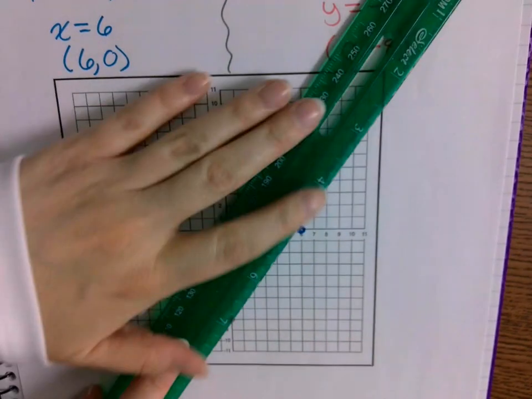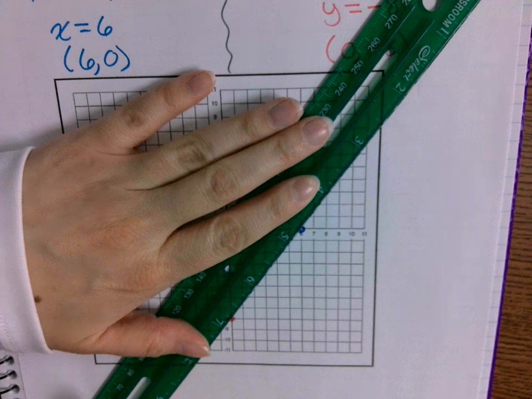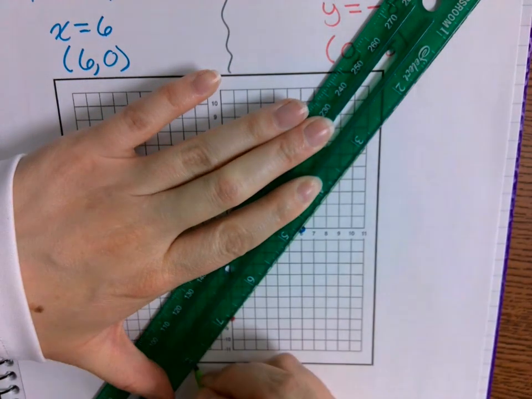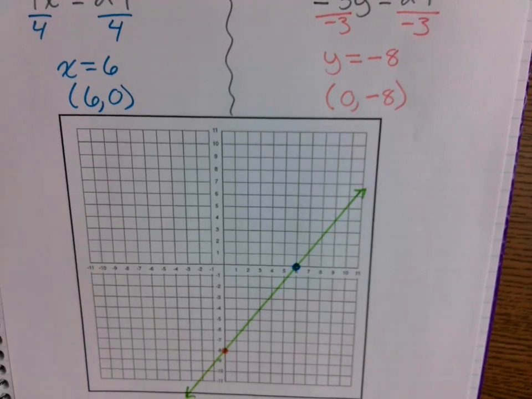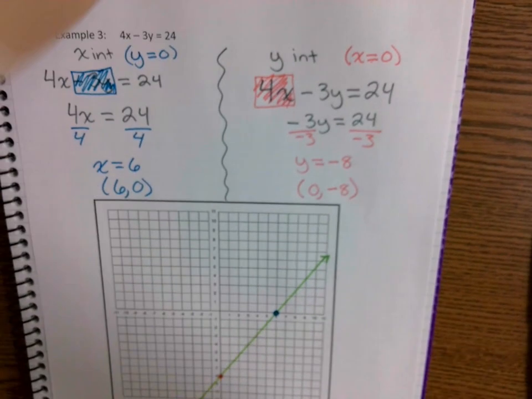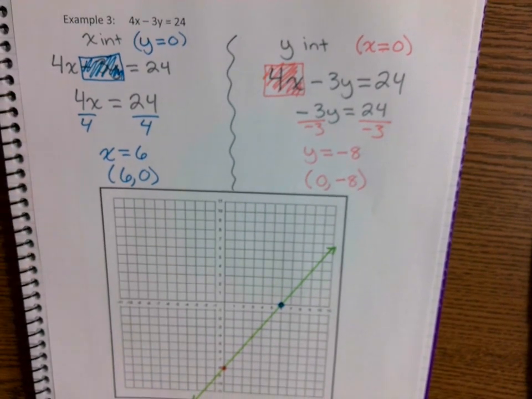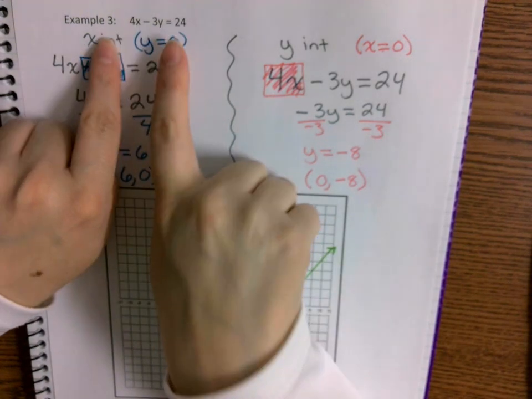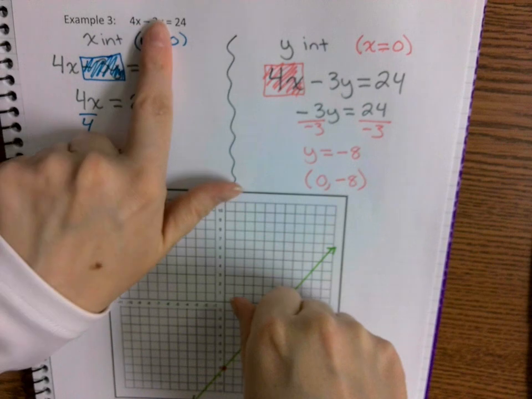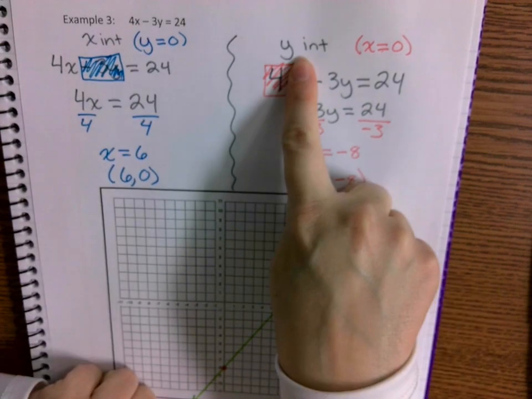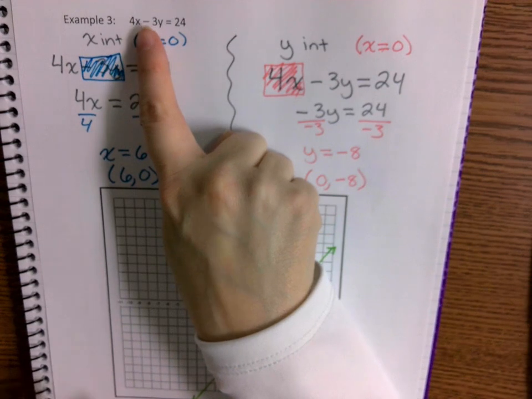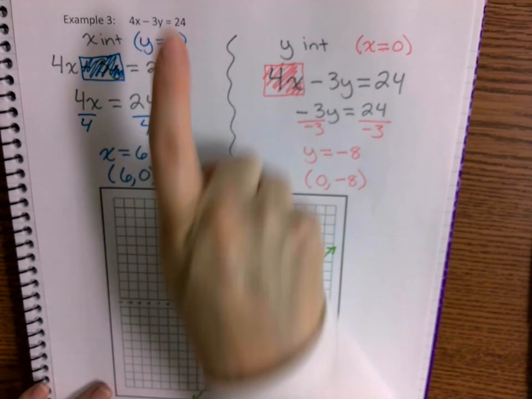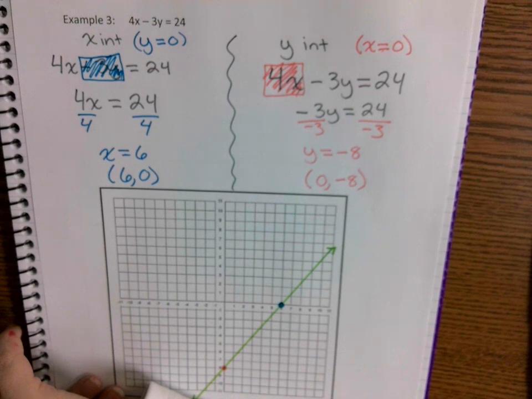What kind of slope is it going to have, guys? Positive. And I didn't even have it in slope-intercept form, but I can tell automatically that it's a positive slope just from graphing it. It's pretty simple. So once again, when it's in standard form, if you're solving for your x, just ignore the y. If you're solving for the y, just ignore the x and pretend like they don't exist. But don't forget that your operation in between will indicate whether it's a y or an x that you're working with.